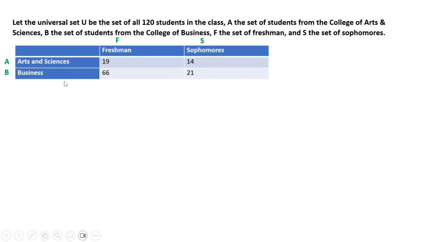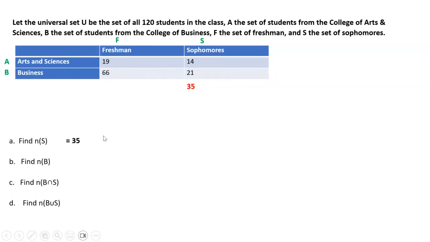This is also from the homework. I tell my students to add them all. For arts and science, right? We add them across. Okay, so let's start here. That's the best way, to add them across, guys, first, and then get the answer. But here, guys, I didn't do that here. So here, what I'm going to do, I'm going to add all the sophomores, which is 35.